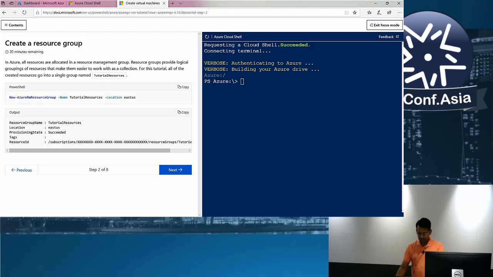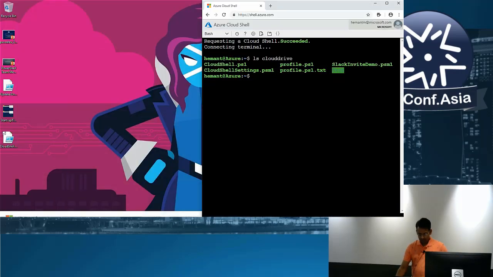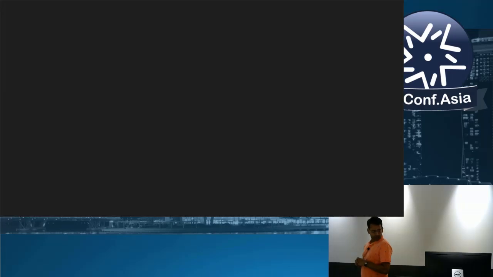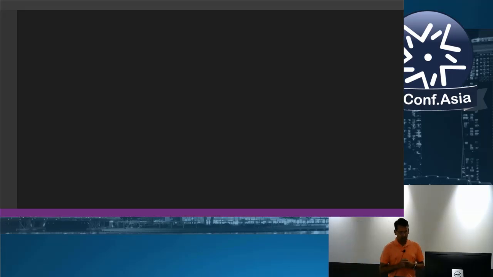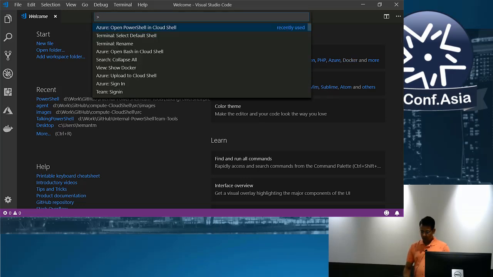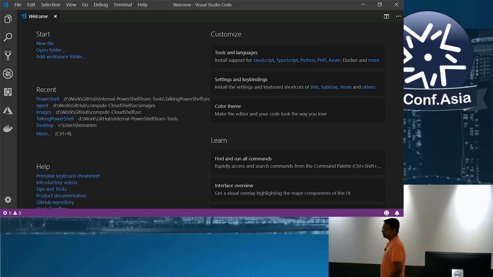And the second last thing is, all this is in the cloud, great, but if you really want to do something locally, you have a solution called VS Code. So on my box, I have already installed the Azure extension. Once VS Code launches, I can open Cloud Shell in VS Code. And again, this is taking the same iframe that is available in your browser, bringing it locally.